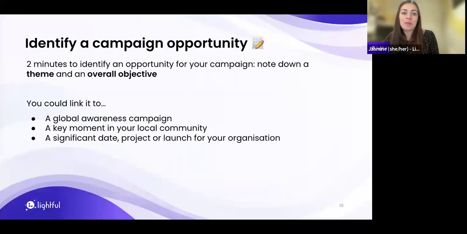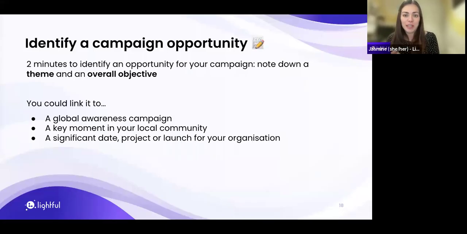And actually, just to build on your answers to those poll questions, we've thought about campaigns as a big picture, what the landscape looks like of different types of campaigns, and now your own. So how confident you're feeling, what your primary goal is. We'd love to let you have a couple of minutes just to think about what campaign opportunity you might want to engage with. And for some of you, you're well underway at planning your year-end campaigns. Some of you are starting to plan out the details. And I know some of you on the call today haven't planned a campaign before.